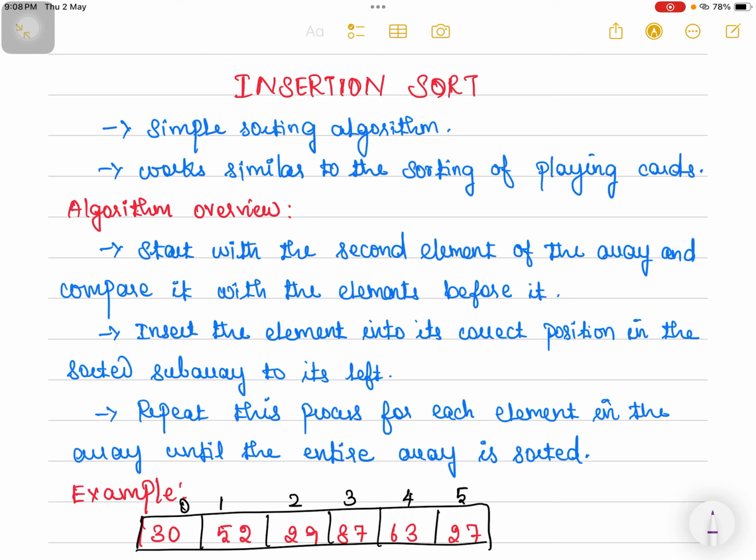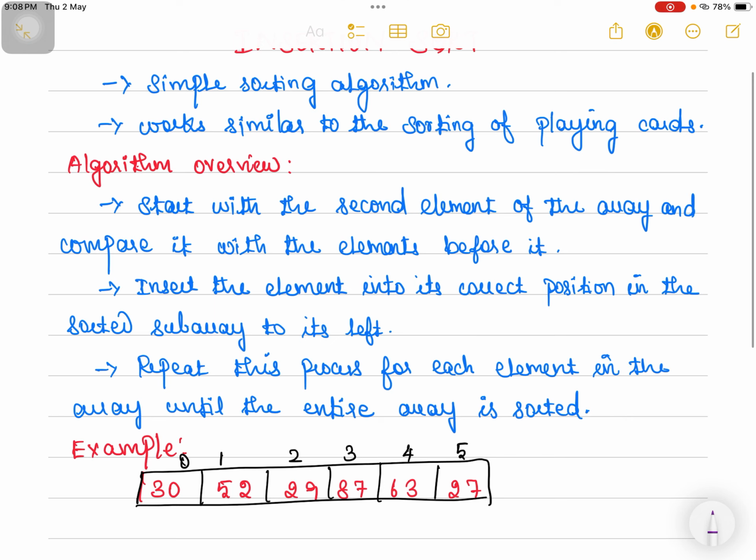So the idea behind the insertion sort algorithm is that first we take one element and iterate it through the sorted array. Although this insertion sort algorithm is very simple to use, it's not appropriate for large data sets. Here I am going to provide a detailed explanation of the insertion sort algorithm along with an example, pseudocode and time complexity analysis. And before we move on to the example, let's discuss three important points under algorithm overview.